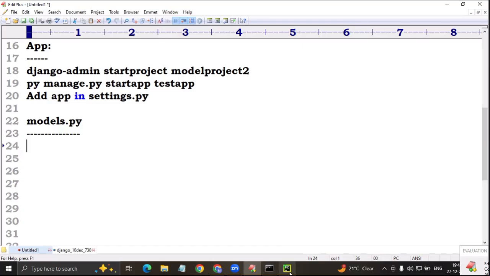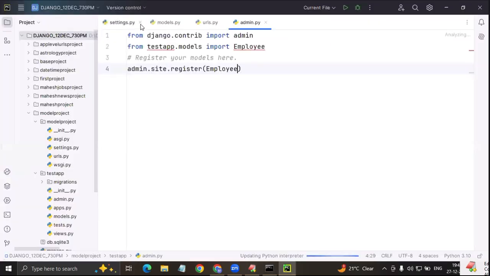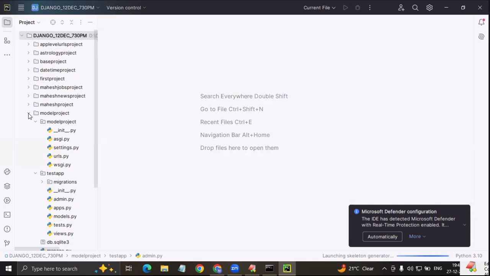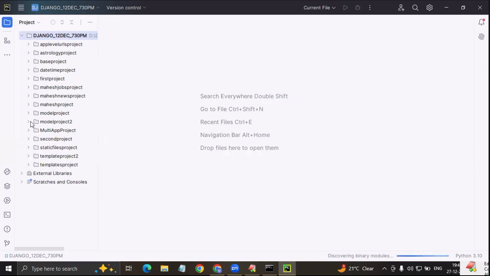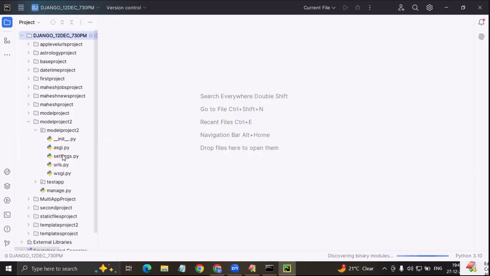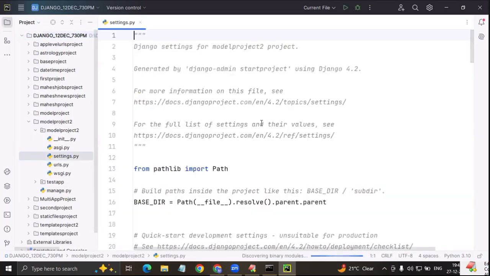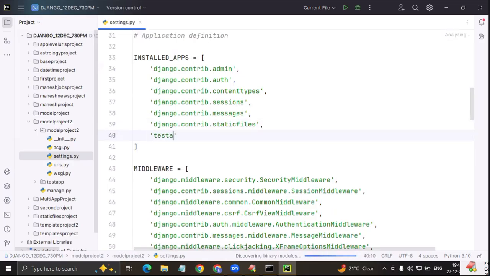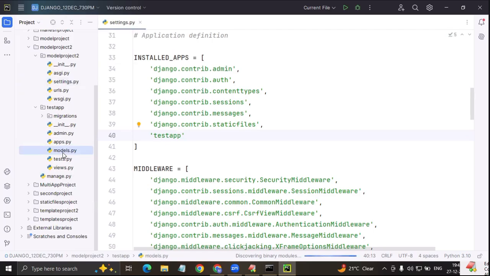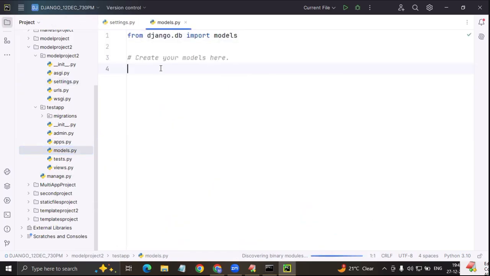Go to PyCharm, close this. Settings, in installed apps, add the app name. Inside it, go to models and create your model class.